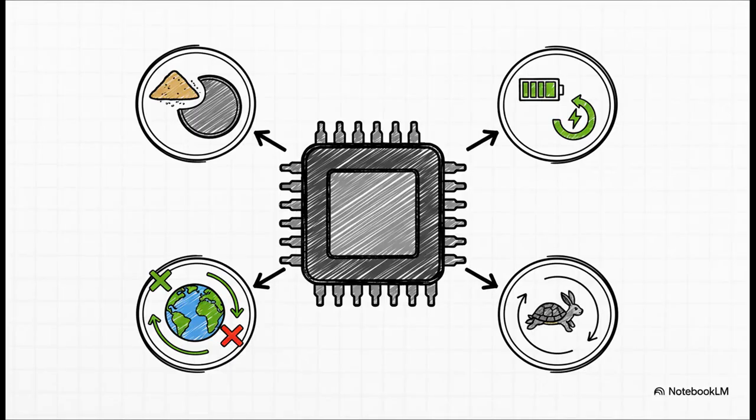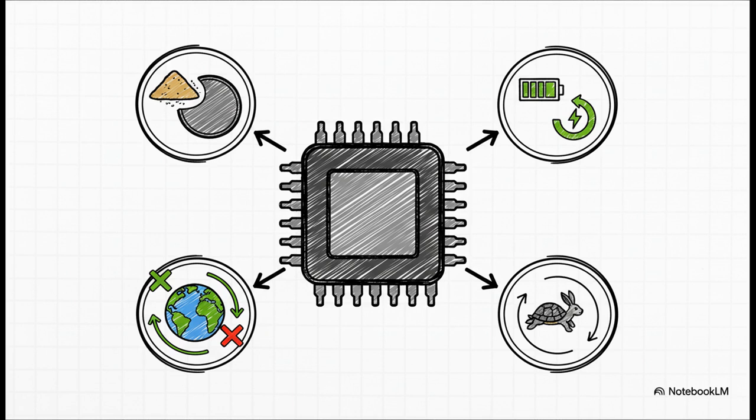Okay, so let's wrap this up. What are the big things to remember here? First, that going from simple sand to a working computer chip is, without a doubt, one of the most complex and expensive things humans know how to do. Second, it's not just about speed anymore. The whole game is about power efficiency. That's what makes AI data centers feasible and gives your phone all-day battery.